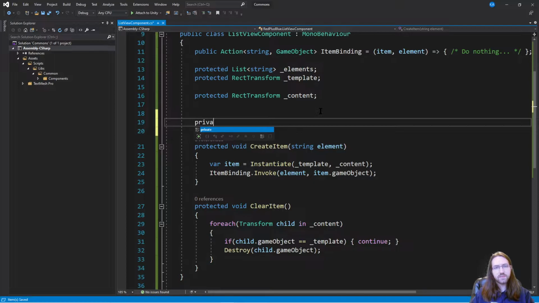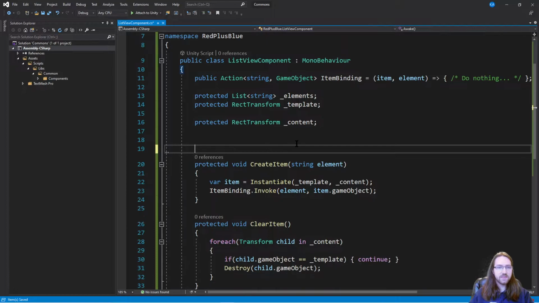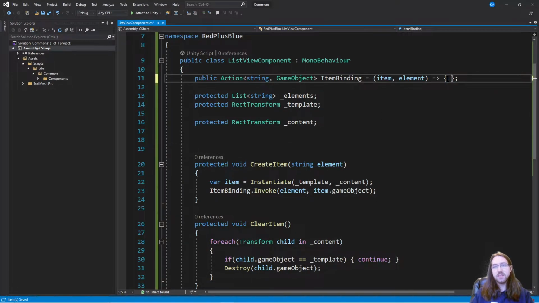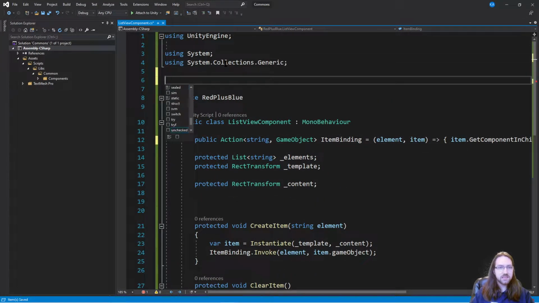And so in the private void awake, the default function, actually no, the default function should be something different. What it needs to be is element, or no, I got that confused, didn't I? Yeah, I did. It's element item, not item element. So it'll be item, and then we will find our item.gameObject. Wait, no, sorry, get component in children. That's what I'm looking for. And I want to be using TextMesh Pro.